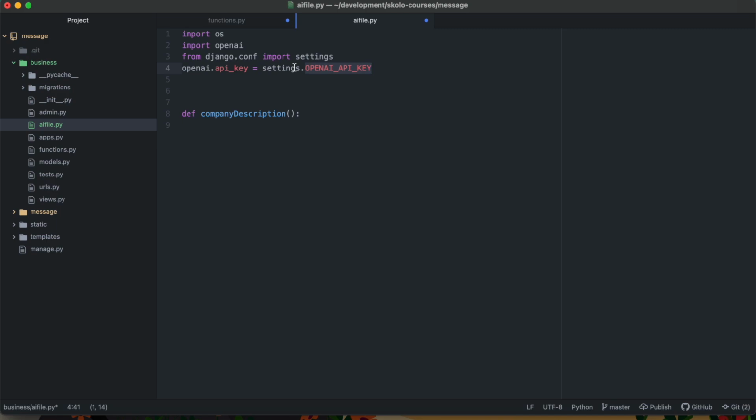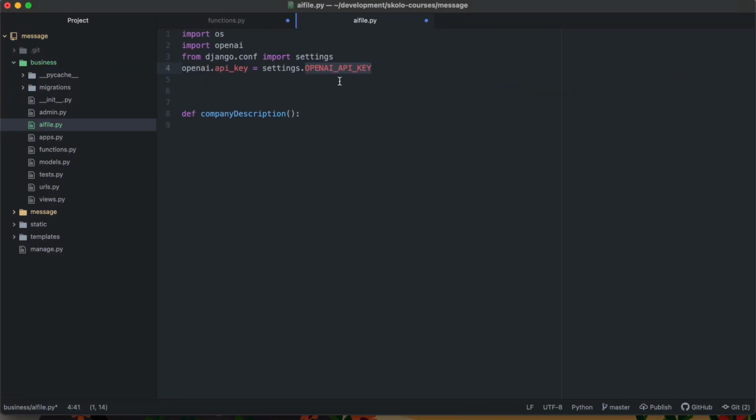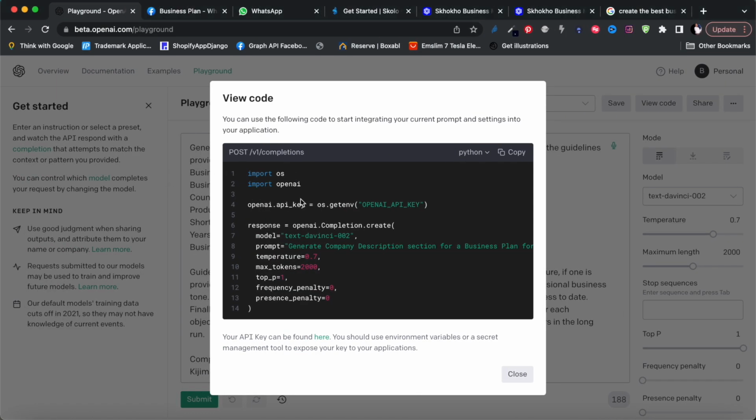It is very, very simple. By now, I'm assuming you've got your API key because you're already running a playground. If you're already running a playground, you have your API key. You can get it from your personal page over there. Just click there and look for the API key, and you can copy it from there. Then once you've done that, you can save it there, and then you need to refer to it. You need to initiate the OpenAI variable with a key like that, which is what they are doing here. Then once you've done that, you can get your response.